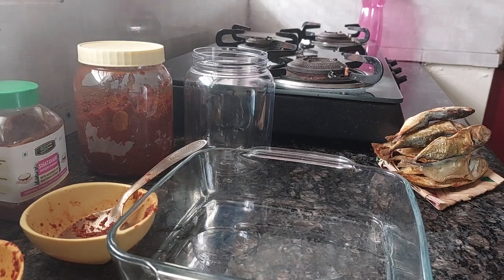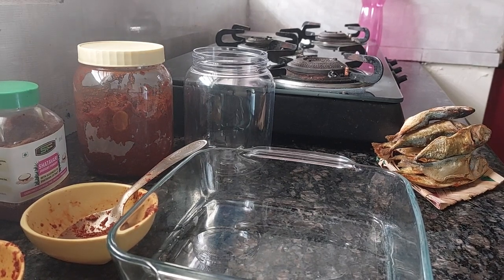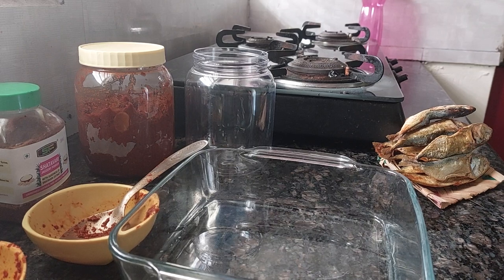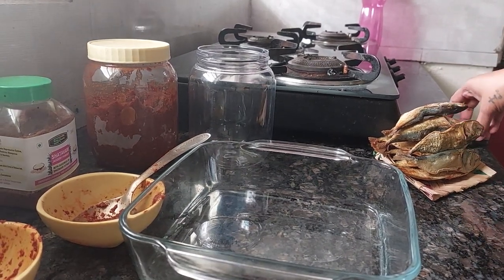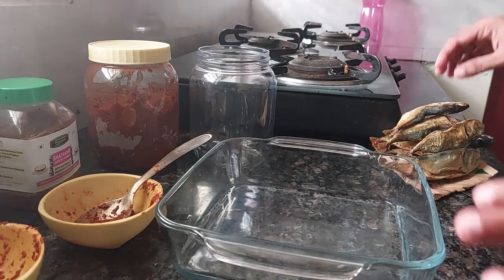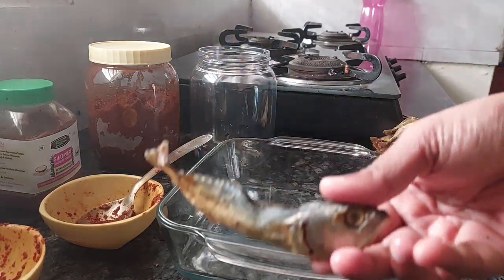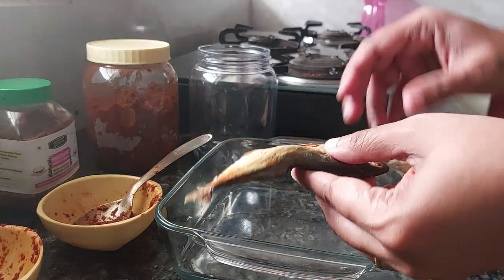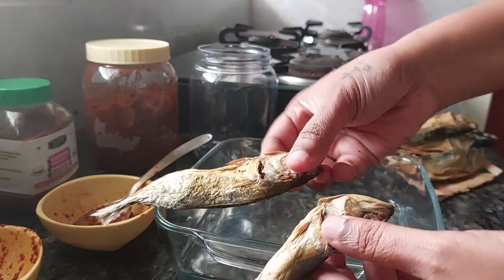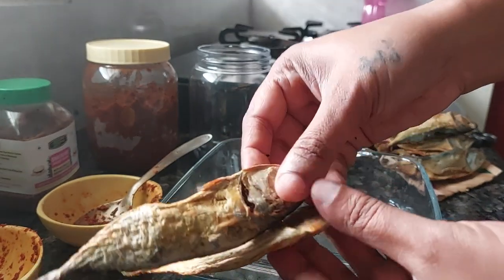So now here I will show you, out of rechado masala, how to make para. Para is a pickle only, but it is like of mackerel. Mostly we used to use mackerel. So we need dry mackerel, dry salt fish, mackerel or any salt fish which is dry. In Goa we get mackerels in the market.